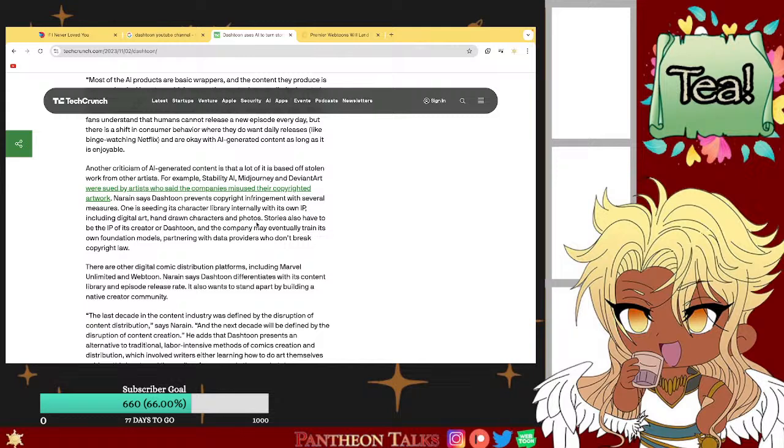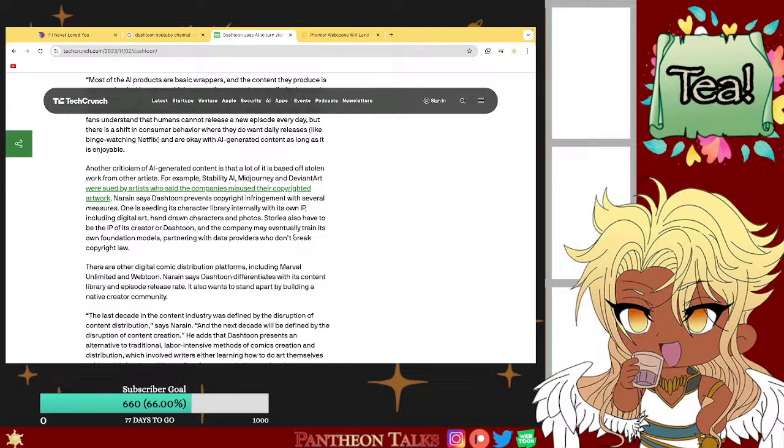So I guess commissioning artists. Then they're saying the creator has to own the IP. So if you're uploading your own characters, they shouldn't be anything copyrighted, no Disney, no Marvel, none of that stuff. And if it's not those characters, then Dashtoon is using their own characters.